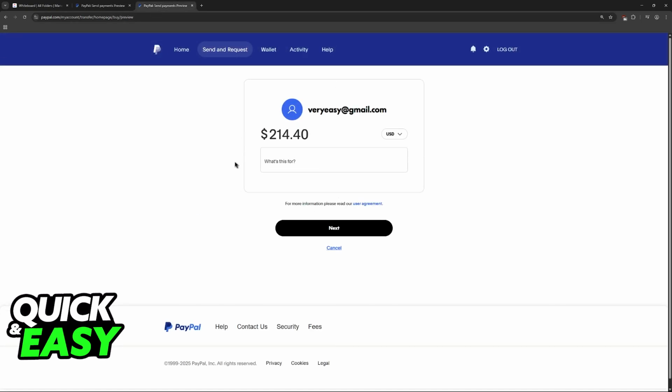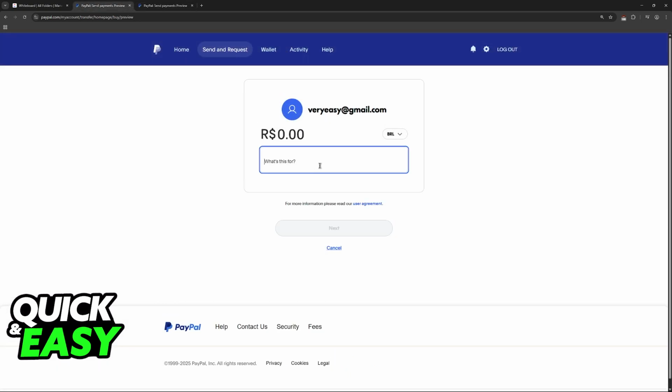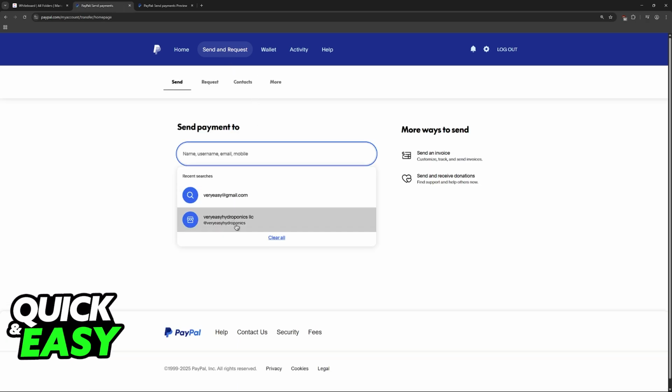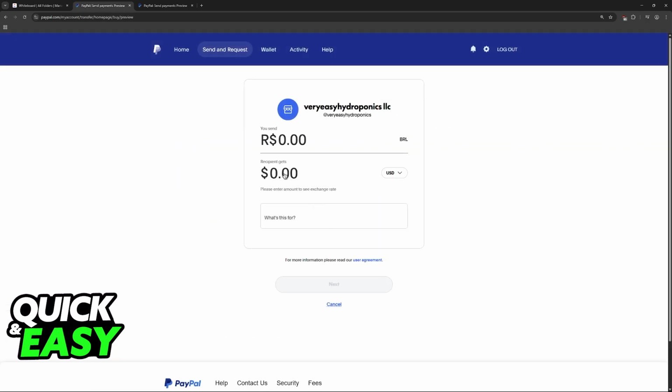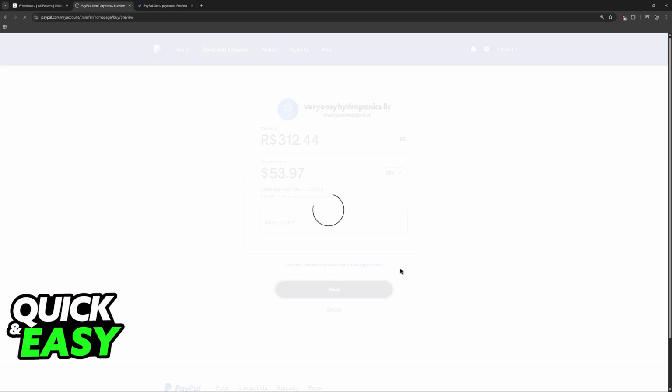You will be able to input the amount and an optional description, so the reason for this payment. Input any reason that you see fit, but even if you leave this blank, that's okay, you can still proceed. Now, once you input the amount, you will initiate this transfer and choose the payment method. So I'm going to try again with this business here, and then choose next.